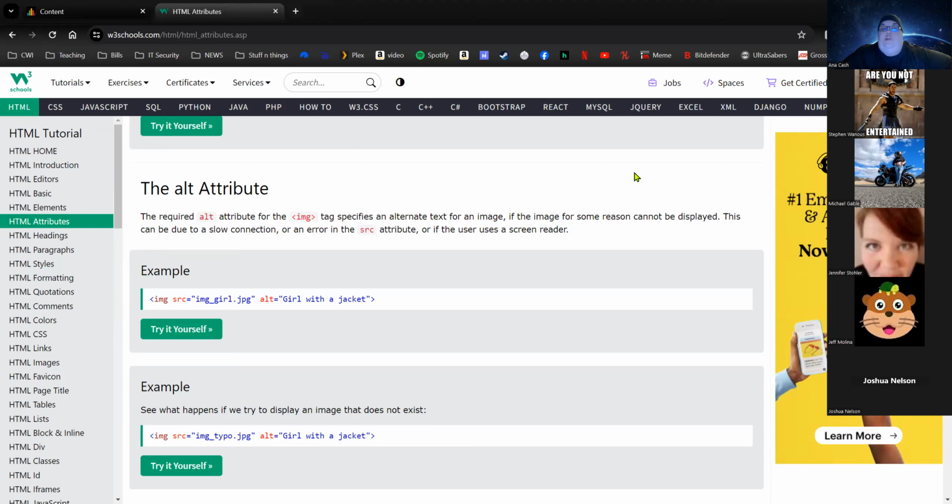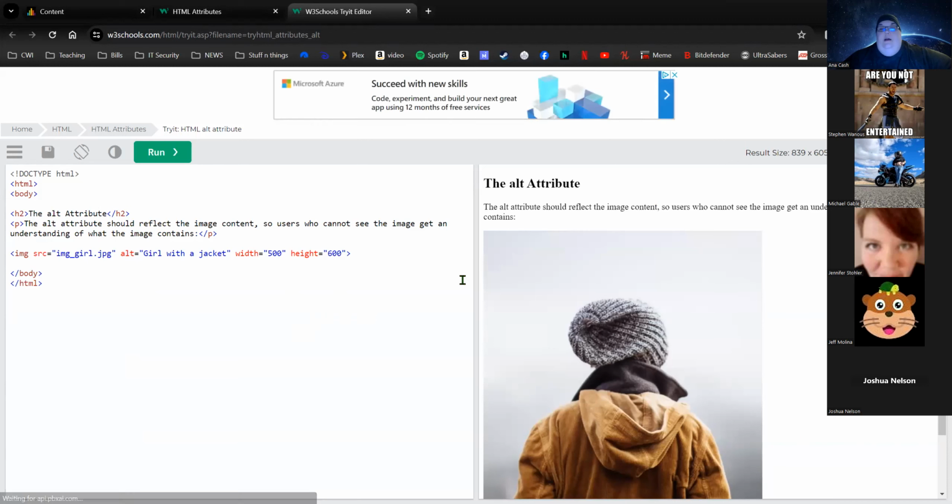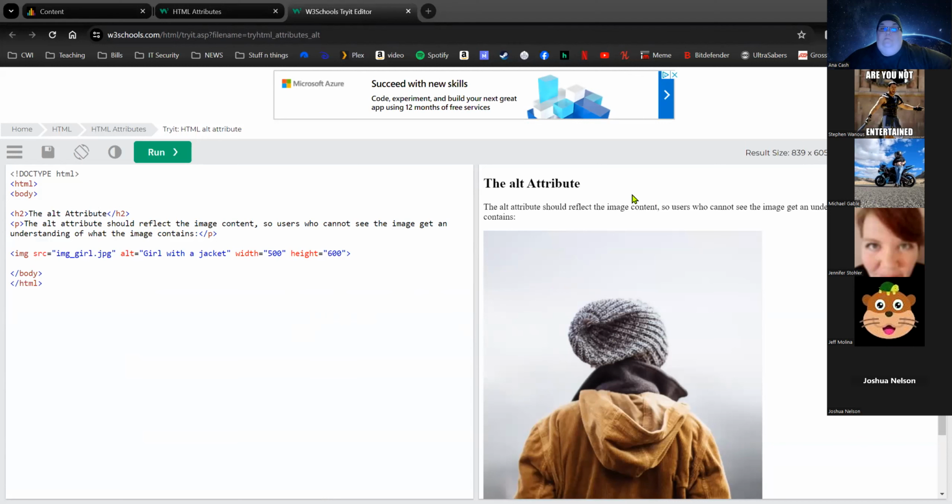So girl with jacket, it's simple. It doesn't have to be huge, but remember those text readers, that's what they're going to be reading. So you'll see that alt girl with jacket. And when they read that, they aren't going to see this image. It's going to read girl with jacket back at them. So just remember that.